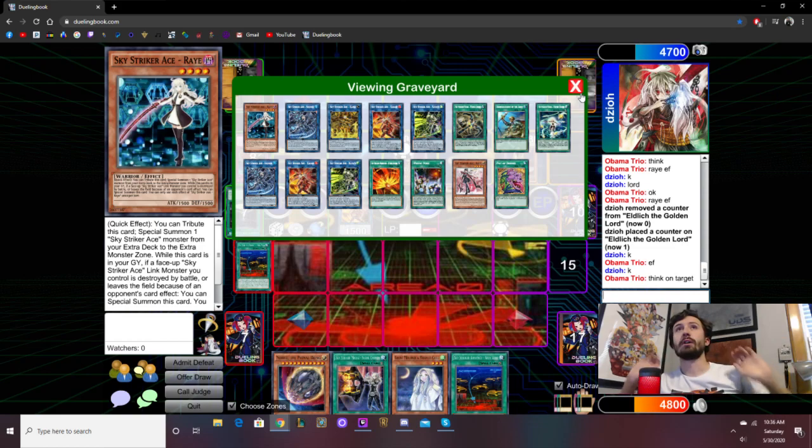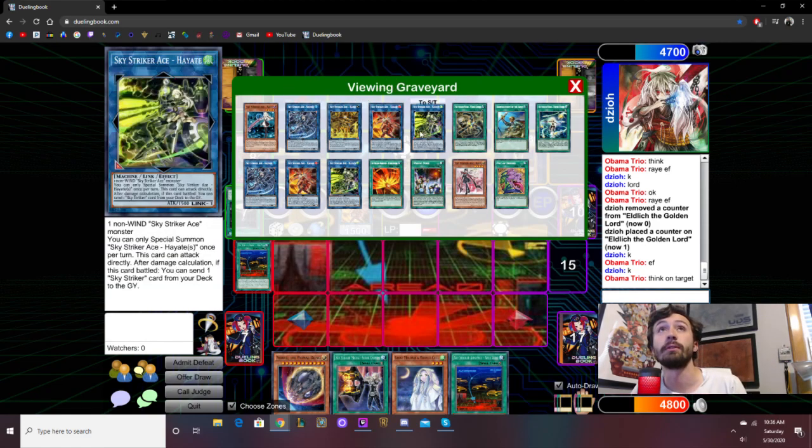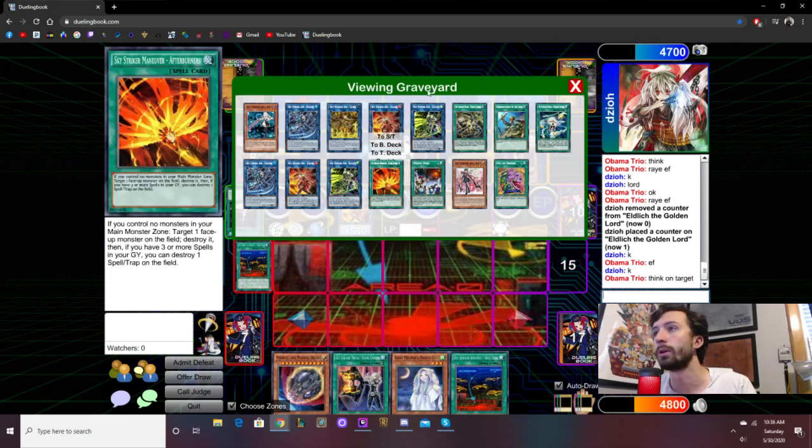So this decision matters a lot, right? Because this is going to determine where we're at. Because we're out of gas, right? This is the problem that I was talking about earlier. We are out of gas. We have to go for lethal next turn or else we lose, because there's no recovery in this deck. So I think we take Afterburner.